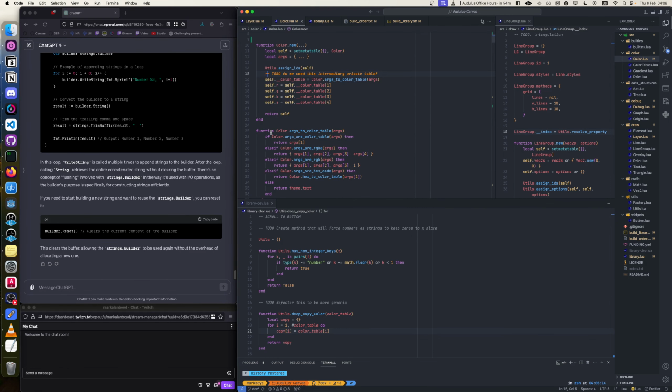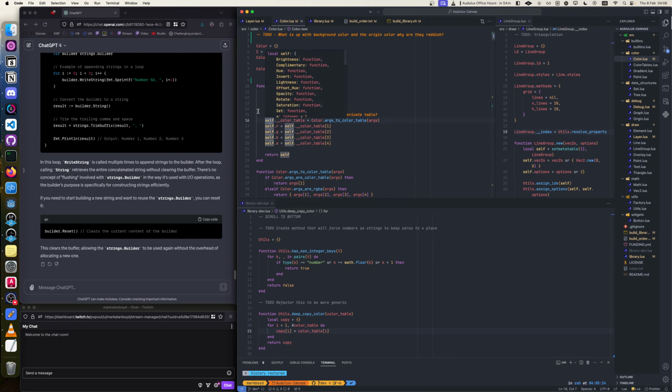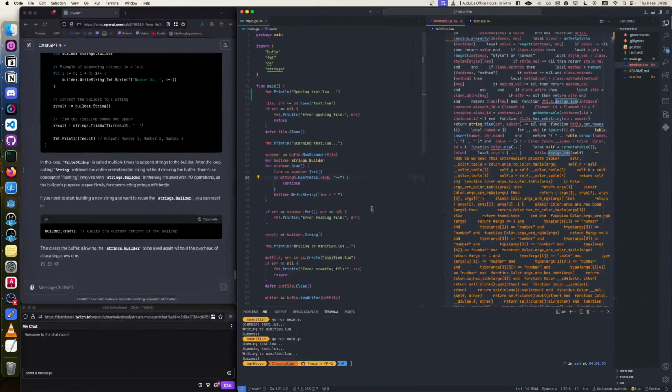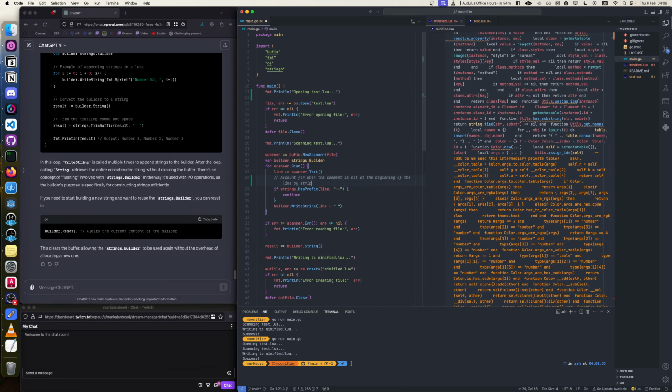Basically the whole process of building a minifier is just accounting for all these edge cases and then making little operations. So we'll know how to fix that. So let's do, account for when the comment is not at the beginning of the string, strip whitespace. Just writing a comment there for myself for later.